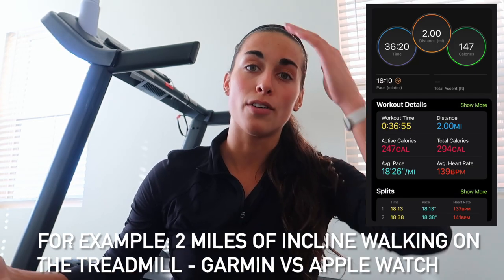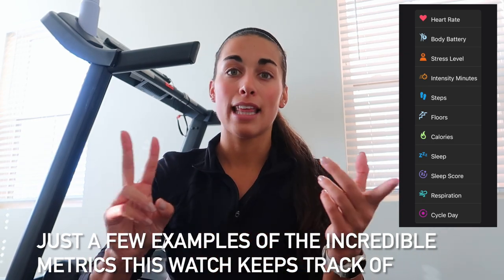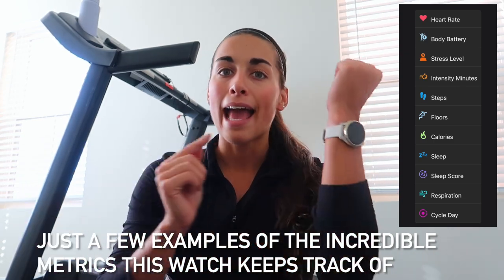And I feel like the calories on this are way more accurate. They're way, way lower than the calorie burn on my Apple Watch was, but I'm doing the exact same types of workouts. Granted, I've been here the entire time I've had this watch, so I haven't been super heavy lifting, but it's still the same style of workouts, and my calorie burn on this is way lower, but I feel like this is way more accurate since it always has my heart rate, and this just has so many metrics, like your body battery. It tracks your sleep the entire time you're sleeping, and the battery life on this thing, absolutely incredible.